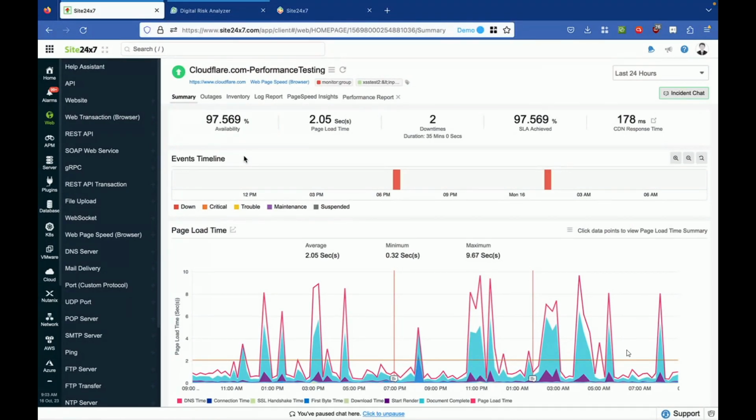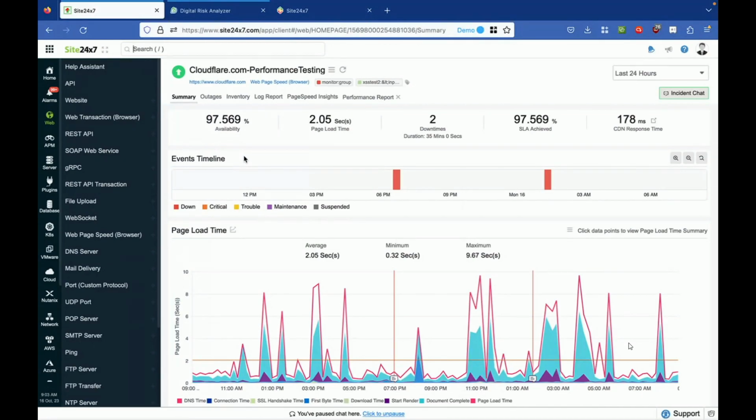Now we saw how you can check when a web page loads very slowly, or when some web page element is taking more time. So what if in your e-commerce website a customer is trying to perform a transaction? Let's say they are trying to search for a product, they are adding it to their cart, they're trying to check out, and they're unable to proceed with the checkout because some error is occurring. So here you want to monitor how smooth the flow of transactions in your website is.